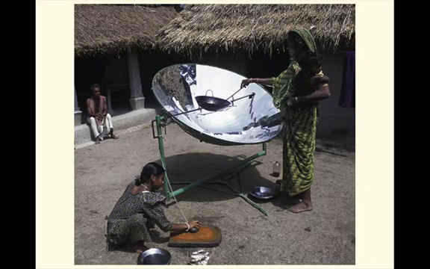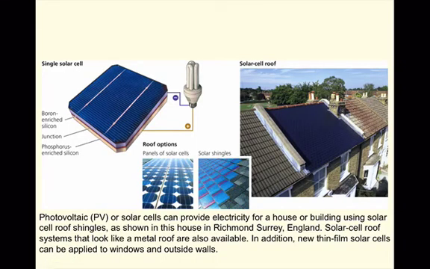This is just another interesting use of solar energy. Basically, a huge reflective disk that acts as cooking energy for these people. And this is just a focus on solar powered cells and building them into roofs. So it's kind of a different idea because it's actually the roof itself that's solar powered. It's not just a solar panel on top of the roof. So that's pretty cool.